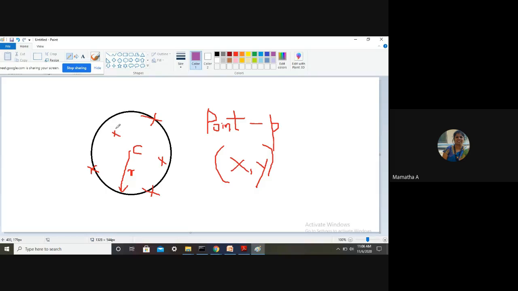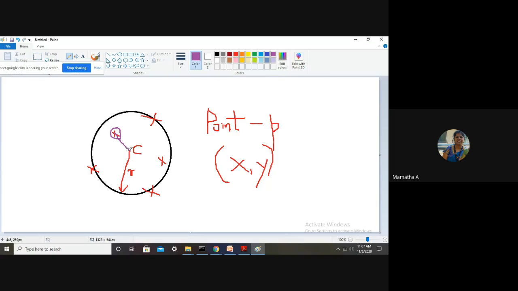Say now consider this as my point. It is lying inside the circle, no? Yes or no? Yes, ma'am. How do you check it is inside the circle? Radius. Calculate the distance between which point and which point? The center and the point which we have.